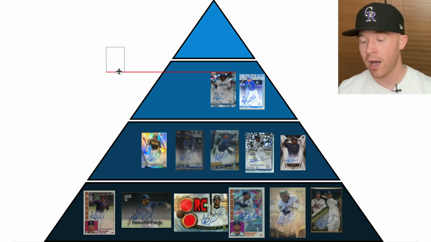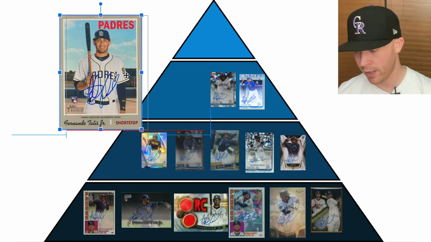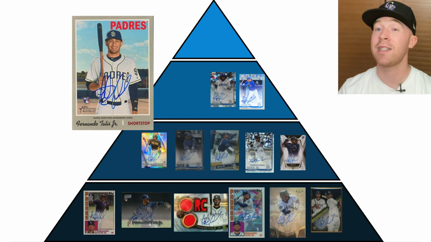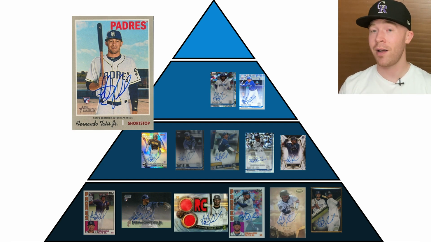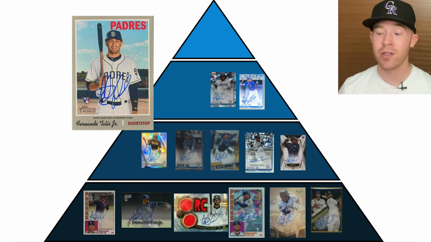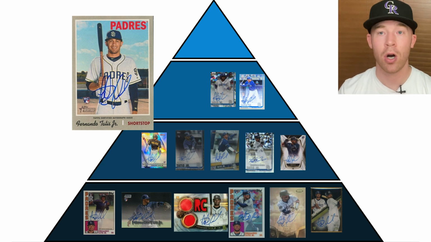At number 2, I love Heritage Real One autographs, but I was surprised to see how much they go for for Tatis, which makes me really happy that it's an on-card autograph from a set that isn't really super sought after. Heritage is one of the products that stays on the shelf for weeks, months, sometimes years for certain sets. But the Real One autographs are a go-to for collectors because they're always short printed.